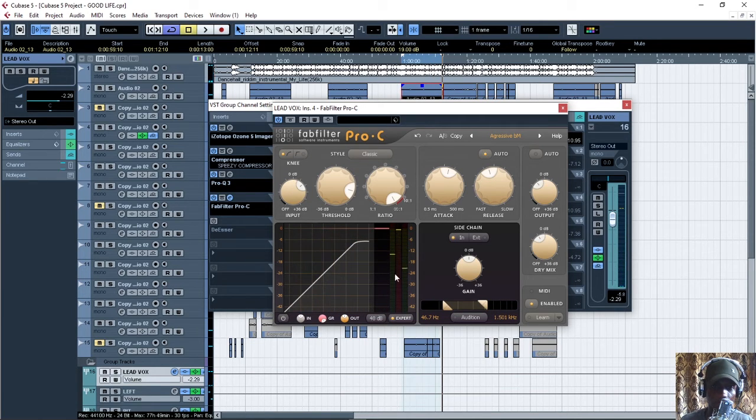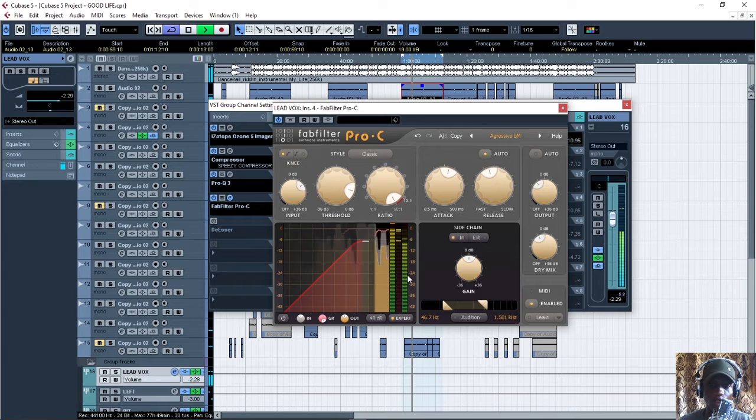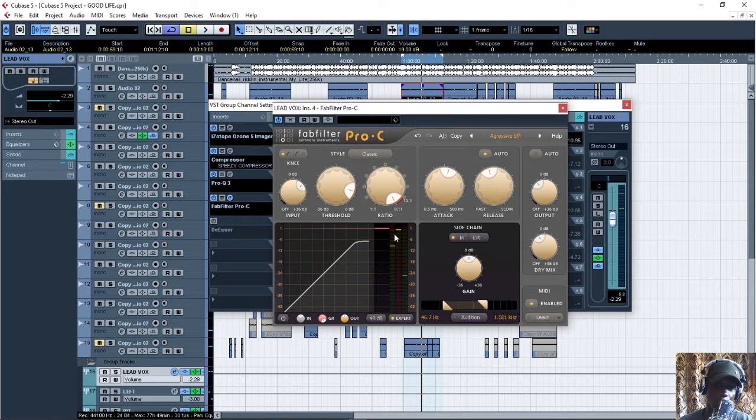When you watch here, this is the input. Now the vocals are too loud, but the compressor is compressing it to this place so that they won't be too loud, okay. So this is the work of the compressor. Now the vocals is loud and we want to compress it to this part, okay. So let's listen. This is what the compressor is doing. You see, in normal life the vocals is clipping, so the compressor is trying to reduce that clip. Okay, so this is the target. So with and without.